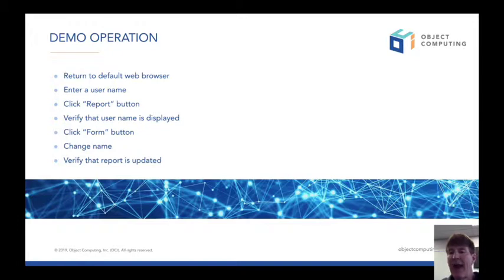Let's verify that the app works. We're going to return to the default web browser, and then we'll exercise this by entering a username, clicking the report button, and then we'll verify that the username is displayed. Then we'll click back on the form button, change the name again, and verify that the report gets updated.